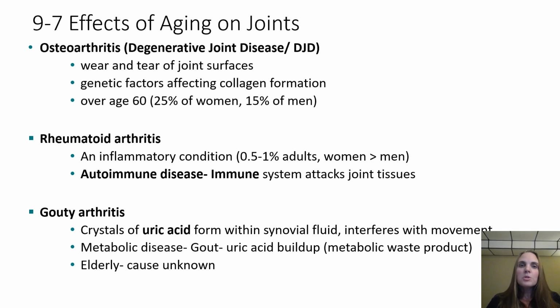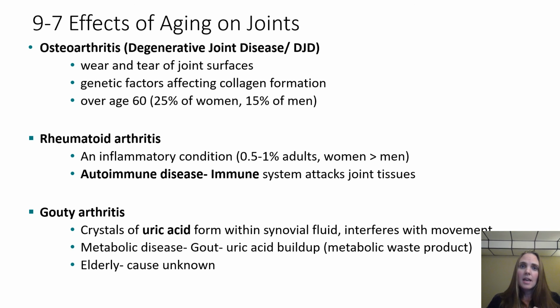So rheumatoid arthritis is an autoimmune disease. So with autoimmune diseases, that's when our immune system is not recognizing our own body as ourself, and so attacks it. It thinks some part of our own self is an invader, and so our own immune system starts attacking our body. And with rheumatoid arthritis, the immune system starts to attack the tissues within the joint, and so that causes inflammation within the joint.